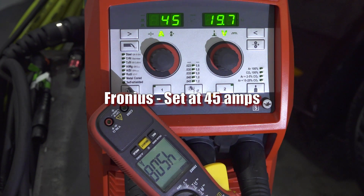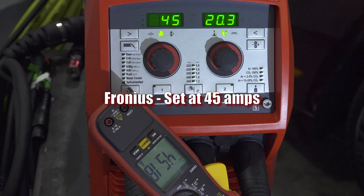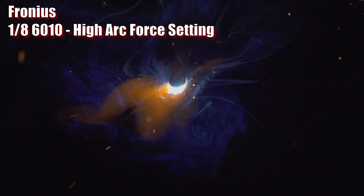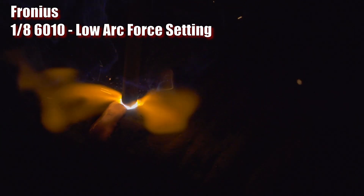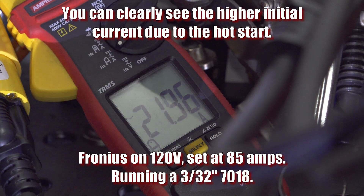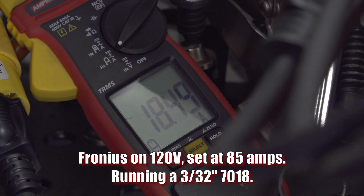There is no mistaking the increased initial current when welding — even when maxed out at 194 amps, it clearly cranks out far more than that for a half second. The Transteel will not run 6010. No surprise, since they outright say not to use 6010 with this machine, but they're not kidding. It actually starts a 6010 rod easier than the other machines, probably because of the hot start, but the arc is very difficult to keep going — it sputters and goes out constantly. On 120 volts, when set at 85 amps, it draws under 20 amps from the wall, meaning you can run a 3/32nd 7018 with no fear of tripping a 20 amp breaker.